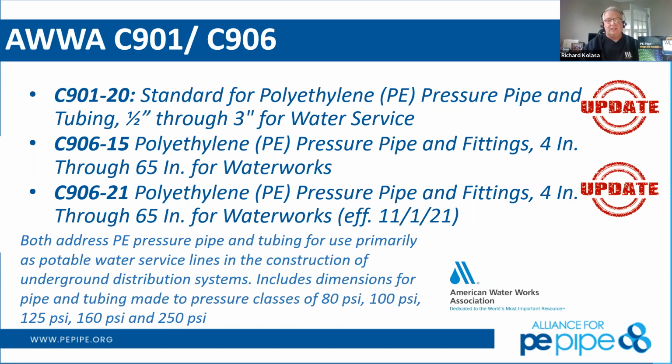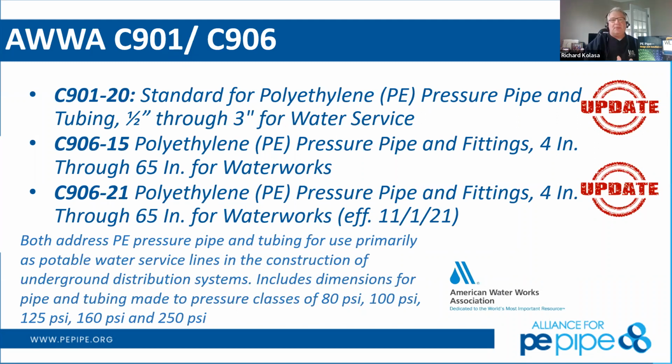But one of the key things here is that the C901 for small diameter, especially service tubing, we really took a hard look at, because this is where the failures occurred. I have never seen a slow crack growth failure in a service or a main, but I have seen them in the tubing. Just because of the situation that we're dealing with, either higher pressures or higher DRs, like maybe they used a DR17 because the pressure was very low. So you have thin walls affecting that product with high chlorine concentrations or higher temperatures.